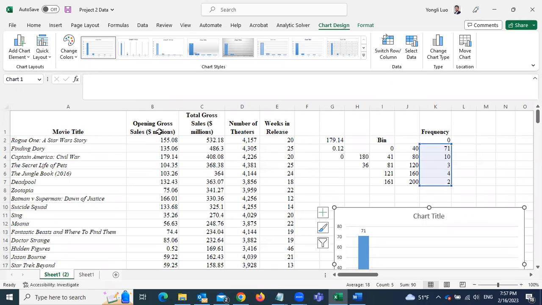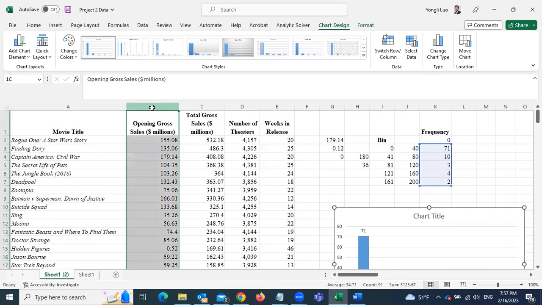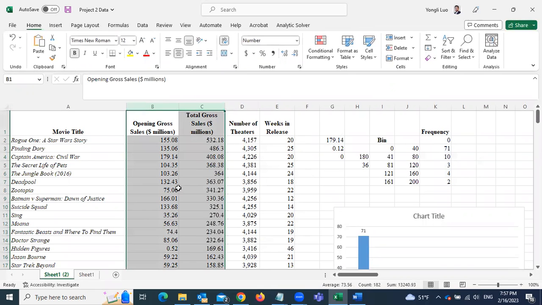Okay, so you can see there are two categories of data. That's what you wanted. Okay, total gross sales and operating gross sales. Remember the one to the left? The one to the left is going to go to your x-axis, and the one to the right is going to go to the y-axis.